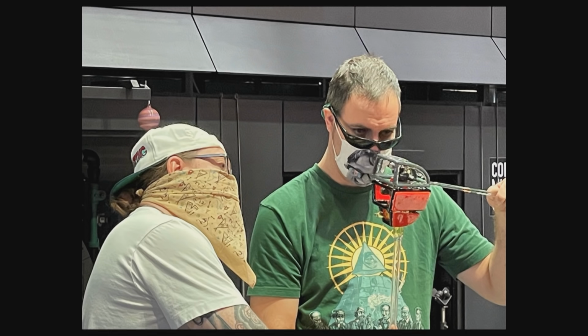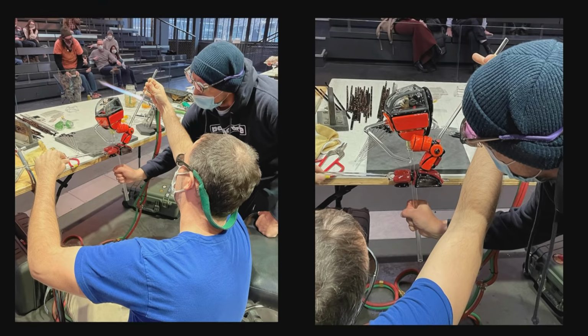Yeah, and more of this sort of design decisions going on as Hoobs was attaching the top of the cockpit over the monkey. Dan sort of blew me away on, I think it was day two, as they were figuring out getting that cockpit on there. The monkey was up just maybe a couple millimeters too high to fit the cockpit on. And Dan softened part of the water container that's just below the monkey, pushed it down just enough to get it to fit in there. So there have been all sorts of amazing little maneuvers to get this all to work together. It's been absolutely brilliant to watch.